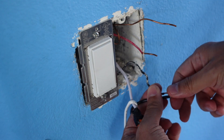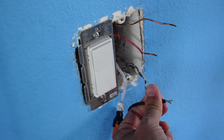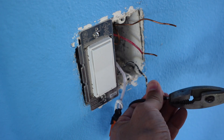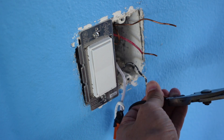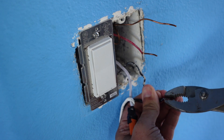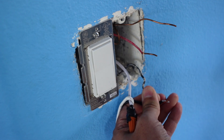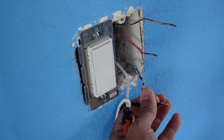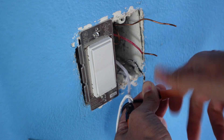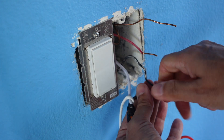This is where it's going to go to the light switch itself. So how I do this is to get it started — a little pinch on here and a little twist to combine these two together — a little stronger hold this way and twist it and make it tight.